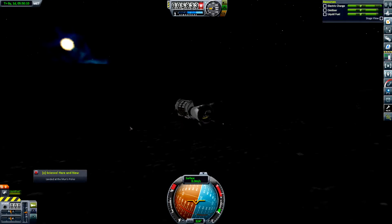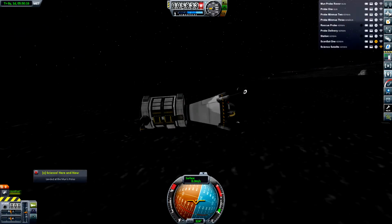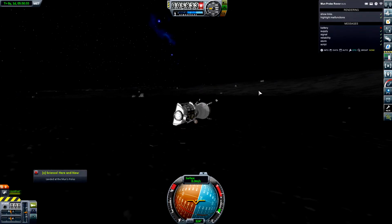Right, so I think we shall leave this rover here. Let's turn off, where are we? We are Moon Pro rover. Give me configuration. I want to turn off stuff about battery. But I'm going to leave the signal one on for the minute, because obviously if it gets cut off from Kerbal, I'd want to know. I'd like to know that it does.